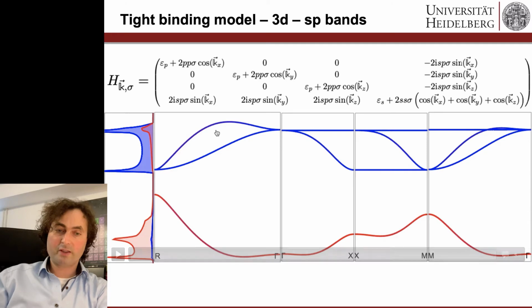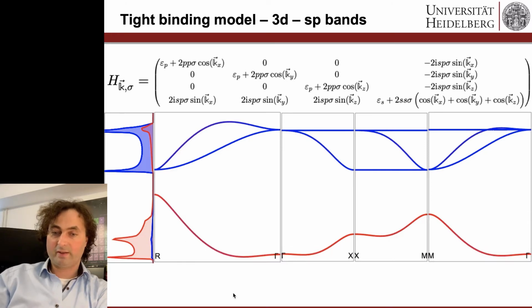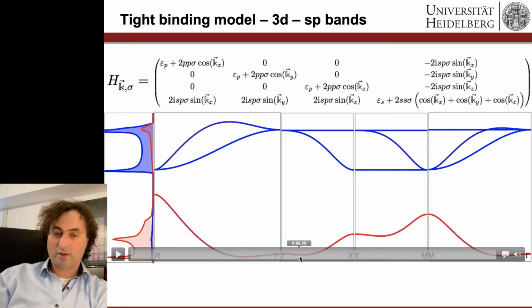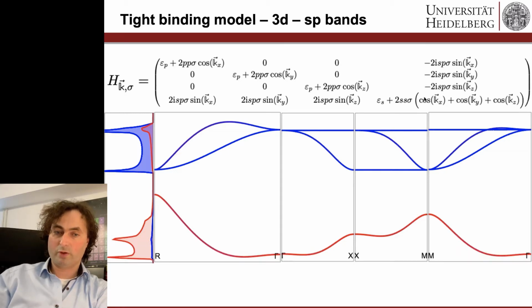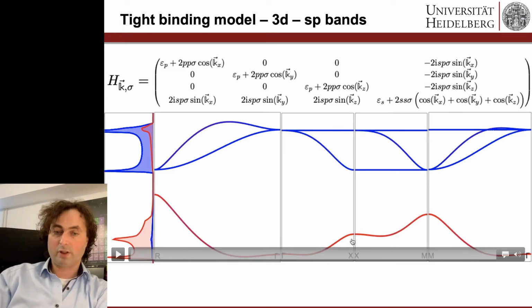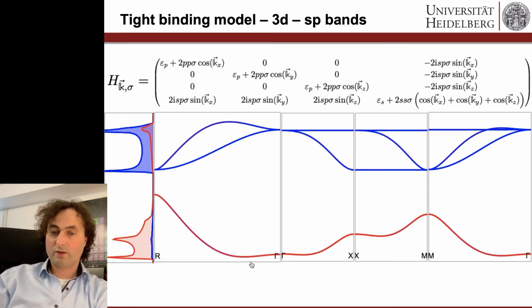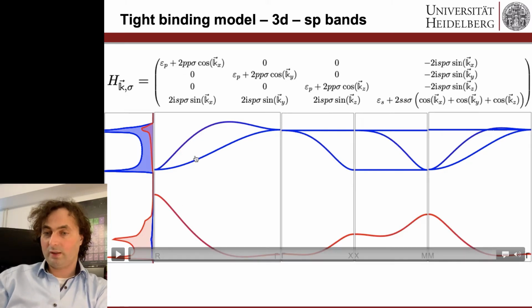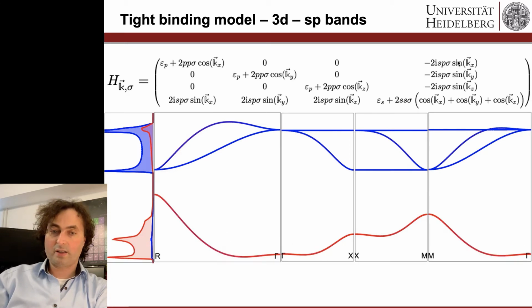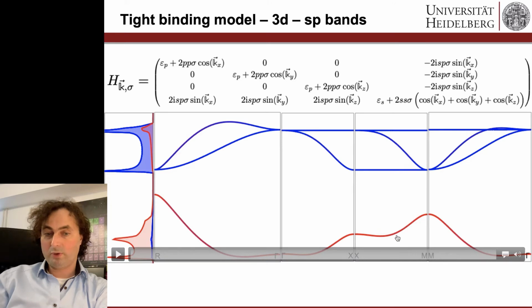If you look at the band structure, then you find here in red the S band, which shows on the diagonal a dispersion for kx, ky, and kz, so that's a dispersion of 12 ss sigma, and then from gamma to X 4 ss sigma, from X to M 4 ss sigma, and on the diagonal again. The fact that this is not a perfect cosine-like dispersion is because of the interaction that we included in here, where the S and the P bands repel each other. Of course, they don't repel at the high symmetry points because there the sine is 0, but in between they repel each other and therefore are lowered.